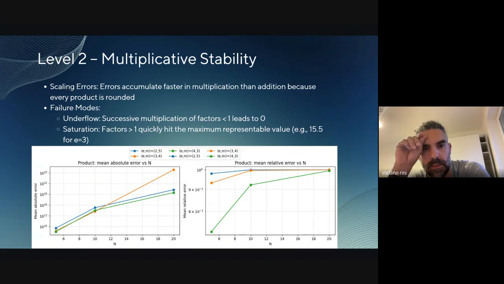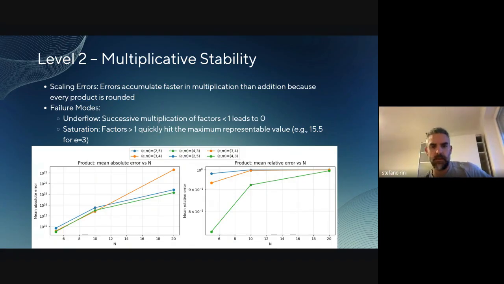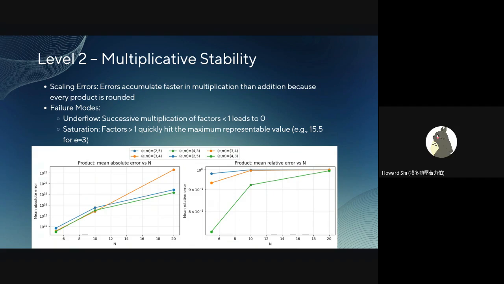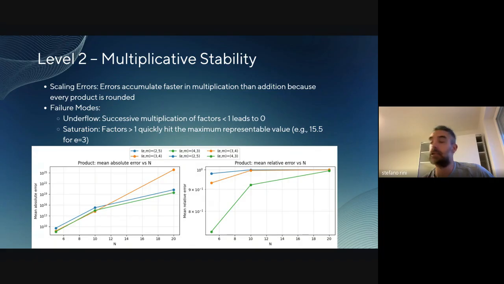Exactly as you said, the 4-3 is the one that has the largest exponent. Well, the largest exponent is 2.5, so it has a bad one, and then 3 and 5. Okay, good. Can you tell me just the range of your numbers? I think the range must have been... I chose from 10 to the power of -3 to 3, so you have both negative and positive exponents. Okay.